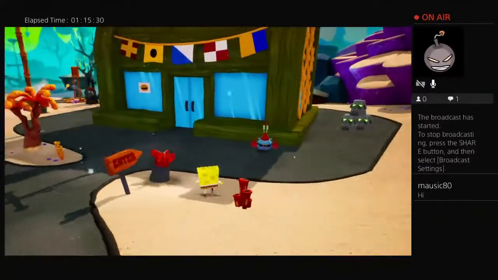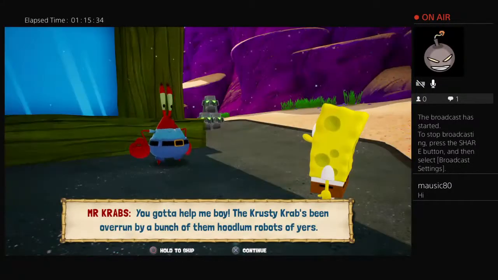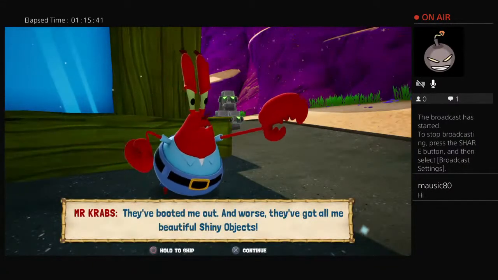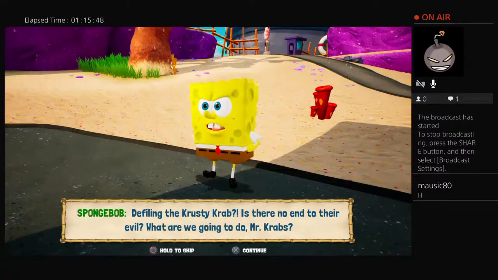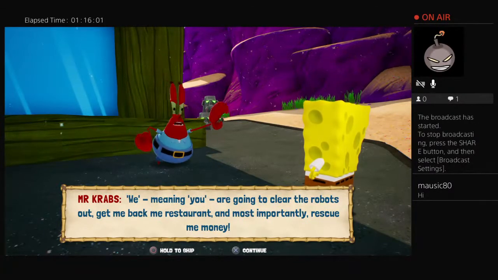Bubble Buddy. What's wrong, Mr. Krabs? You don't look so good. You gotta help me, boy. The Krusty Krab's been overrun by a bunch of them hoodlum robots of yours. They've booted me out! And worse! They've got hold of me beautiful, shiny objects! Defiling the Krusty Krab? Is there no end to their evil? What are we going to do, Mr. Krabs? We, meaning you, are going to clear the robots out, get me back me restaurant, and most importantly, rescue me money!